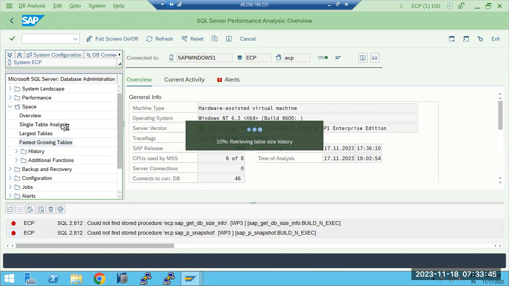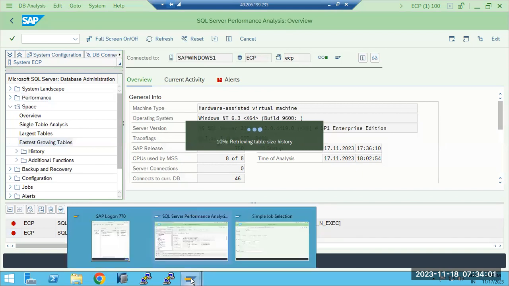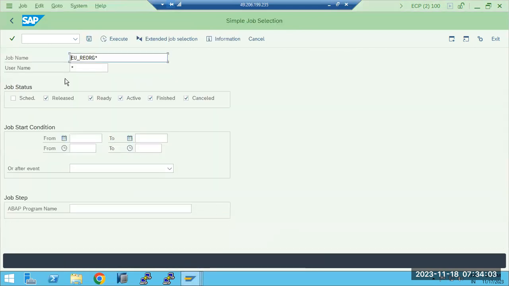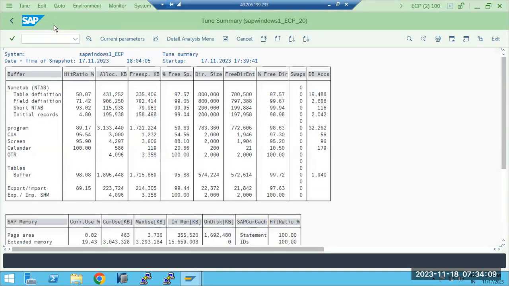How fast the database is responding and giving the response to SAP matters. Now see here, it is retrieving the table size history from the database level. How fast it is retrieving, that is the main thing here. Now see, the buffer sizes are increasing.